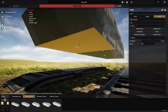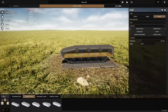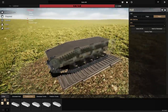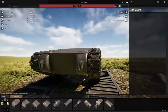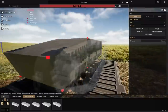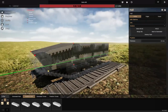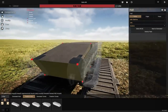Let's move both of these guys downwards, so both of these can come down. And that looks interesting. Yeah, I think that'll work. All right, let's go ahead and push this guy forwards too. Everything needs to fit in there. Interesting. So, this is currently what we have. It's not amazingly angled on the front, actually, so I kind of want to modify that slightly. Let's push this backwards and inside of that barrel thingamabobby. We're then going to go ahead and push this guy backwards too, and I think that's better. Yeah, honestly, I like that.